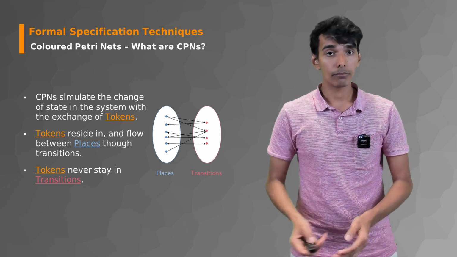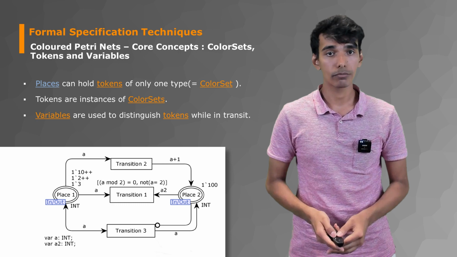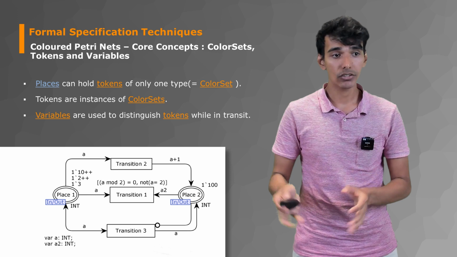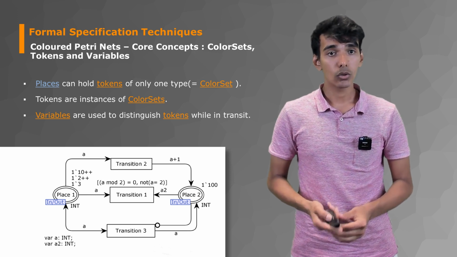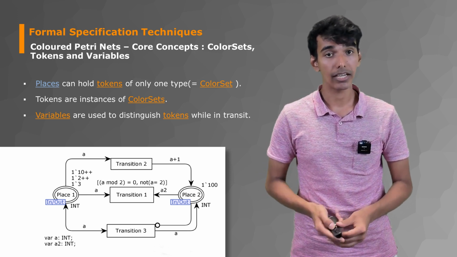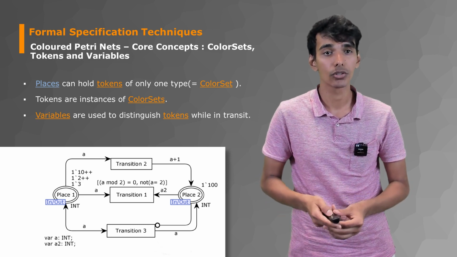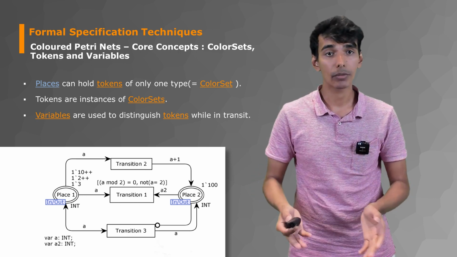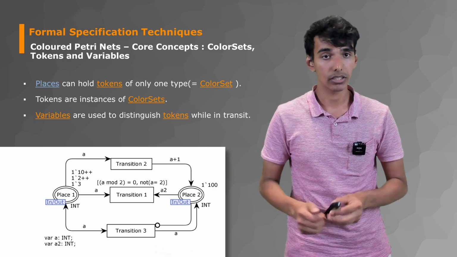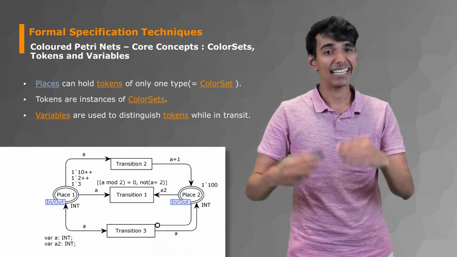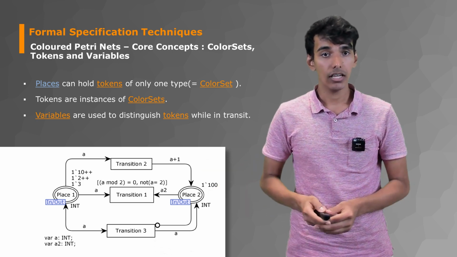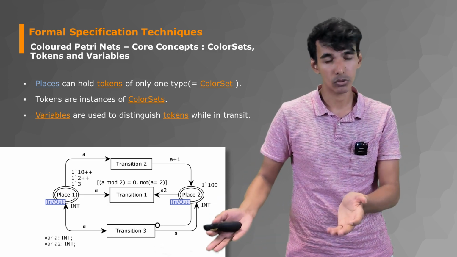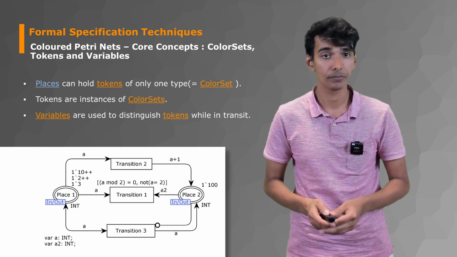Let's take a good example. So we know the core concepts of places and transitions. So this is an actual example of a little colored Petri net simulation. We know that places can hold tokens, and essentially a token is similar to the database or programming concept of a number or something like this. And they're basically instances of color sets. Color sets can be similar to something like a data type from programming languages to make this easier to understand.